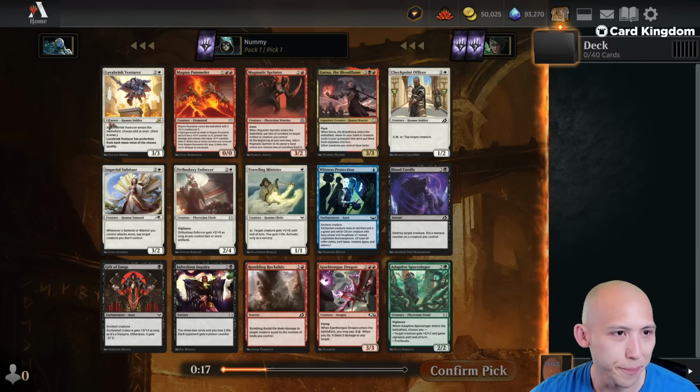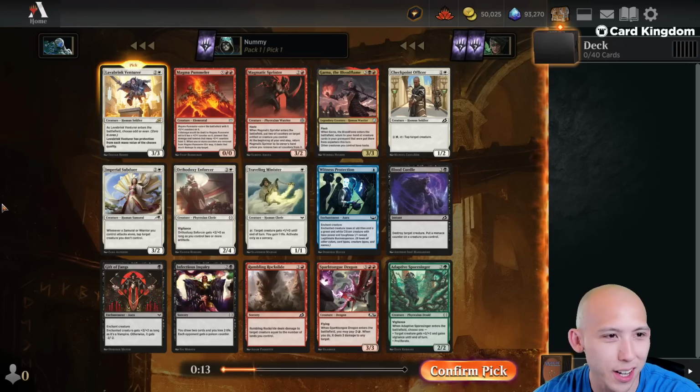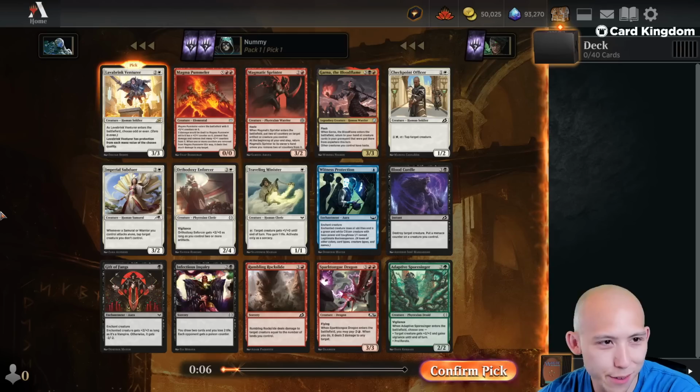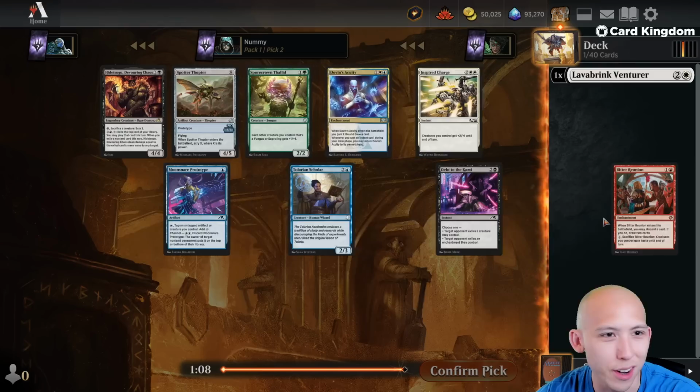What have we opened here? Lava Brink Adventure. It's a 3-mana 3/3 that has protection from the chosen quality. So you can either choose odd or even. It has protection from either odd or even sources. It is just a very annoying 3/3.